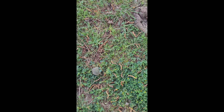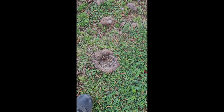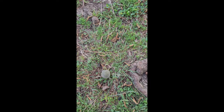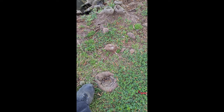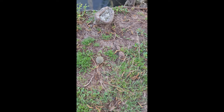Oh, you can do it. You can do it. Go. Trying to coax him along a little bit. Come on. Go. Gotta scoot him a little bit. Come on. The ducks are starting to come around because they think I've got something for them. Come on, little guy. Come on. Scoot. Scoot. Come on. There you go. Keep going. Keep going.